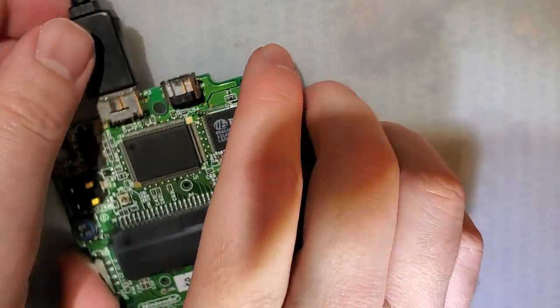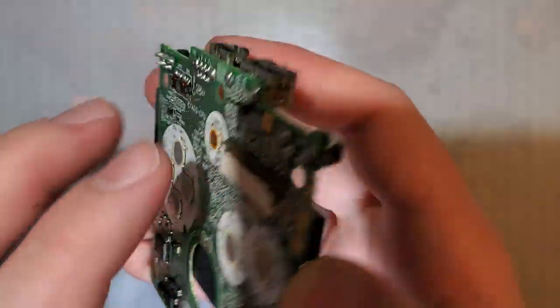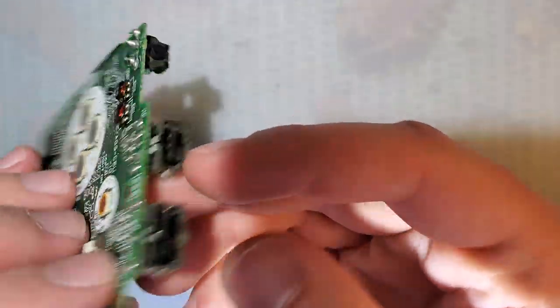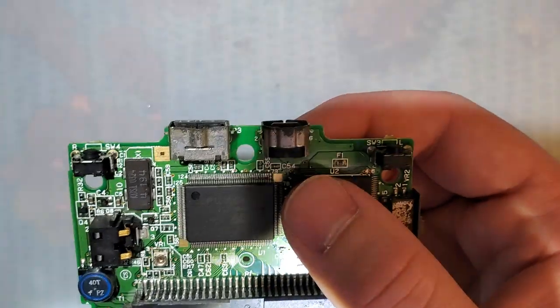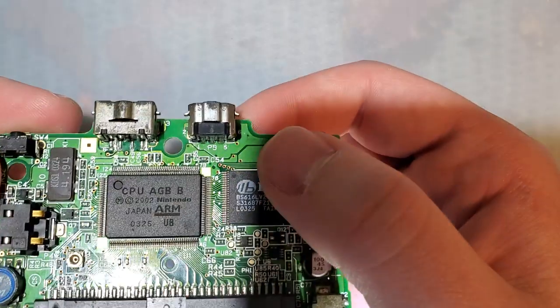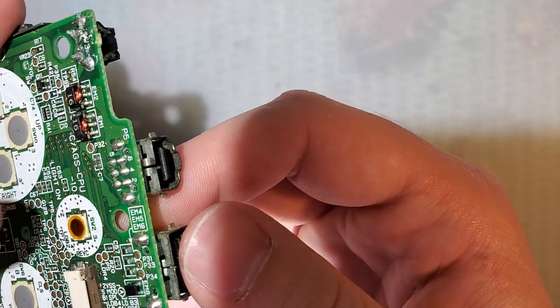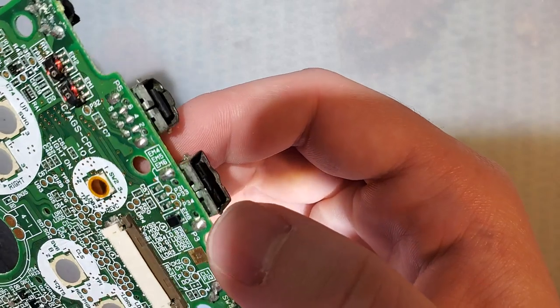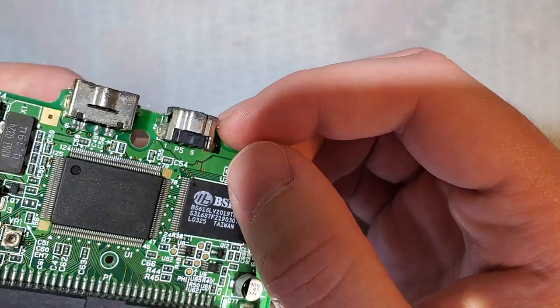If you do see 5 volts right there, the port is not your problem. Don't waste your time replacing it. However, I suppose if your port is like mine and it's just kind of gross, there's no real harm in replacing it if you know what you're doing. Now as far as removing it goes, it's kind of a pain, but I think we can manage this.